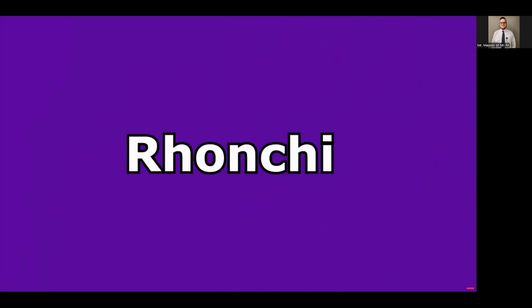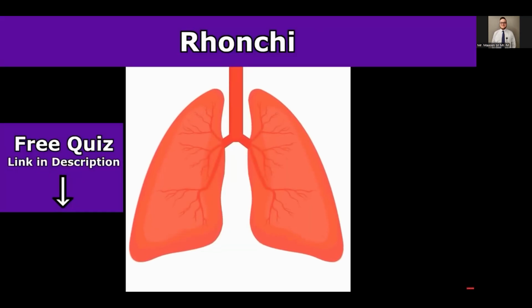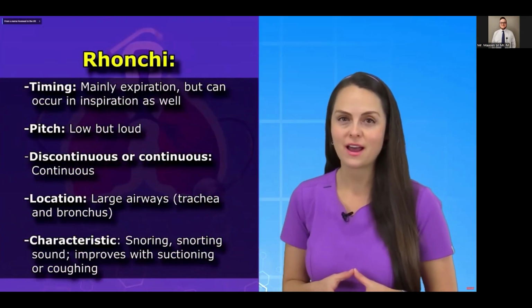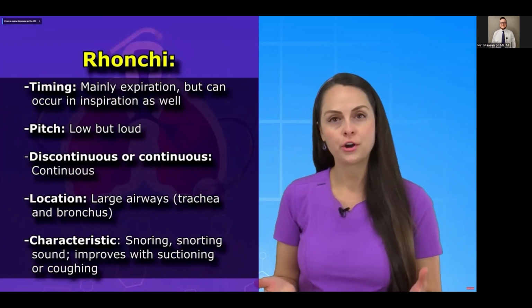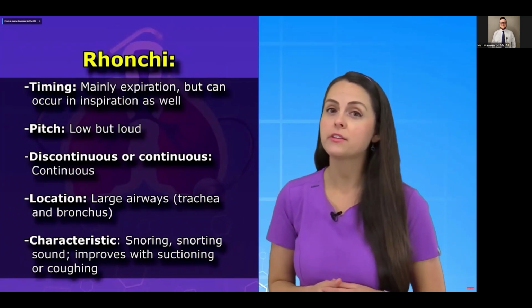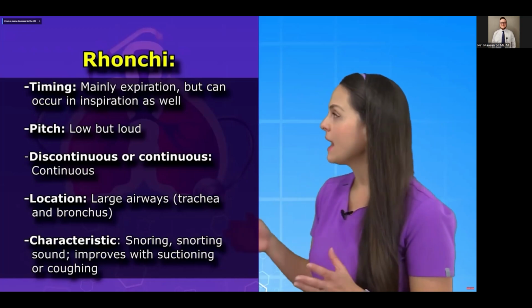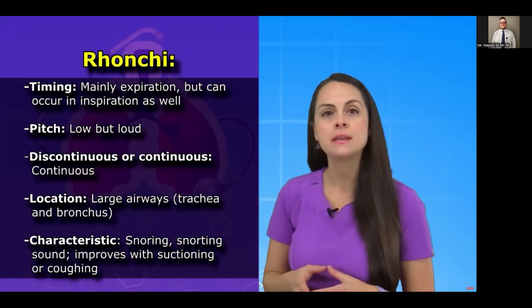Next is rhonchi. So let's listen to some audio of what rhonchi may sound like. Now, how can you know that you're hearing rhonchi? Well, you want to pay attention to the timing. Rhonchi are mainly heard on expiration, but you can hear them along with inspiration. And they're going to have a low pitch and be loud.